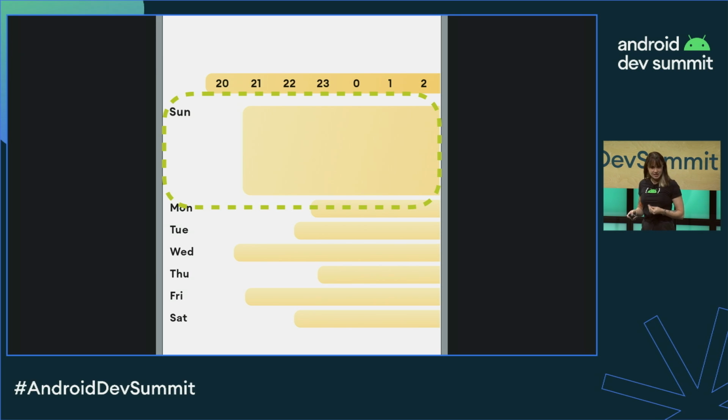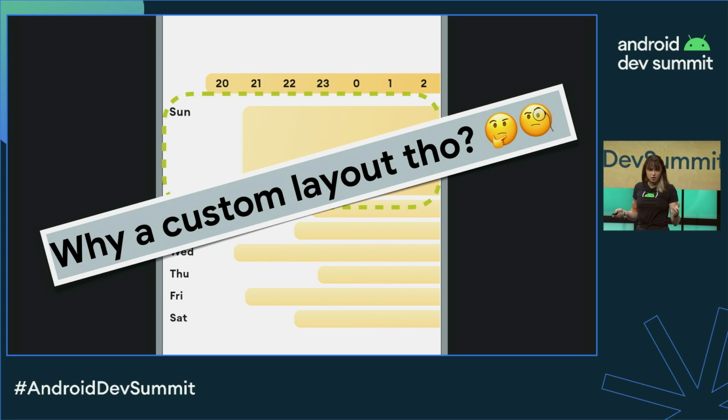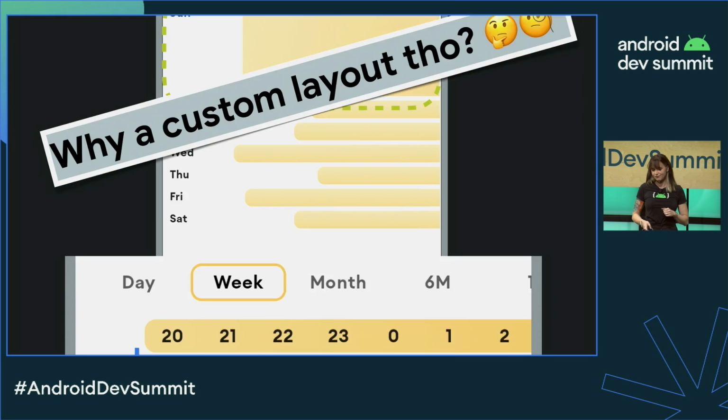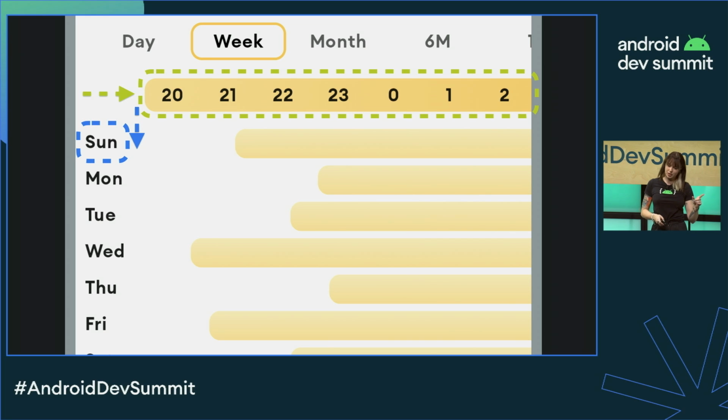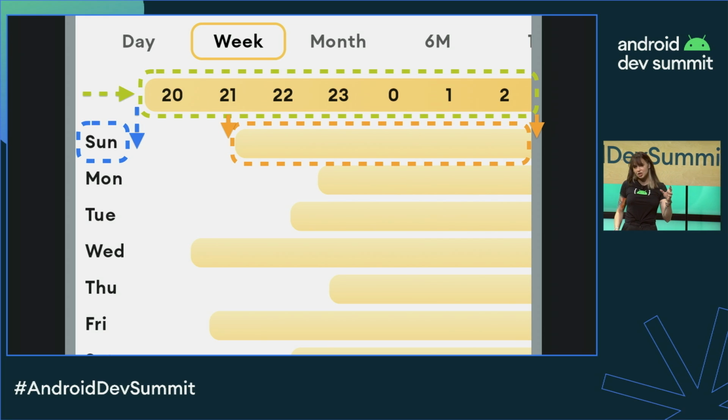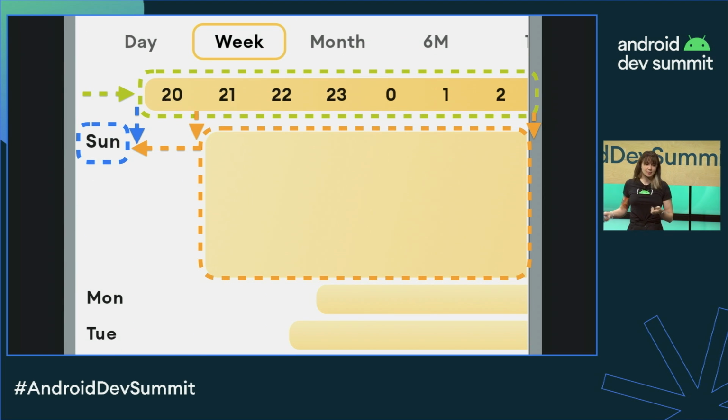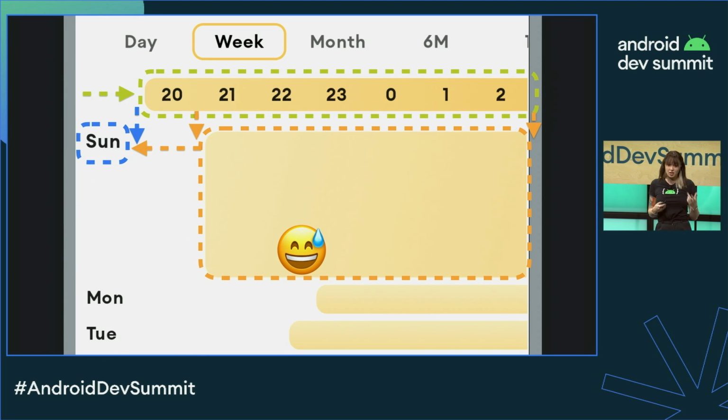When you break down a design like this, you might think that there are a lot of ways of achieving it. And you might be wondering, why go with the custom layout? Can't I use existing composables instead? To answer this, let's see how these three graph components work with each other. Day labels need to be positioned at the start of the screen, but beneath the hours header. The hours header needs to be at the top of the screen, but after the day label. Each sleep bar is differently positioned, taking into account the start offset and the sleep duration, and it needs to be placed in line with the day label when it's collapsed, as well as when it's expanded. So TLDR is, we need a lot of coordination here.